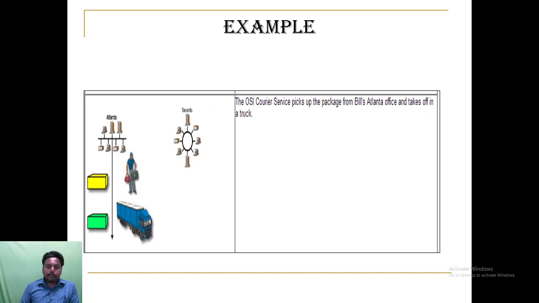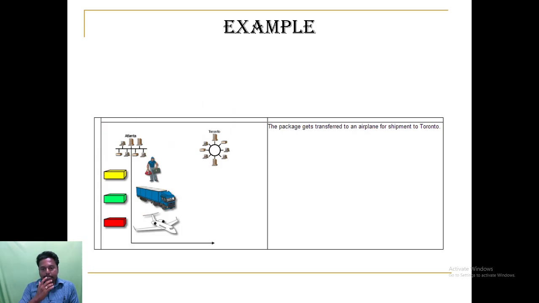OSI courier picks up the package from Rajiv's Atlanta office and takes it off in a truck. Once the bill is paid, the packaging process comes in. Next, the package gets transferred to an airplane for shipment to Toronto. The shipment is moved once the response is received from the client.